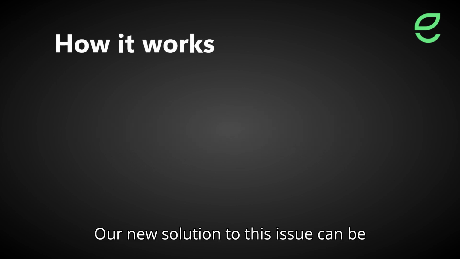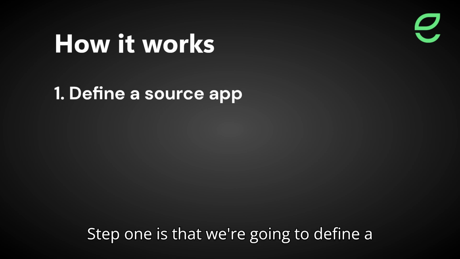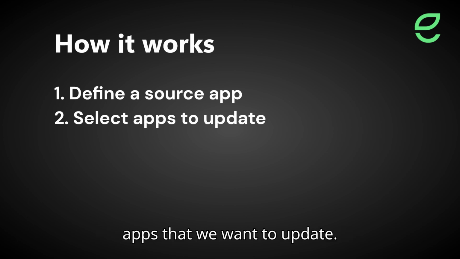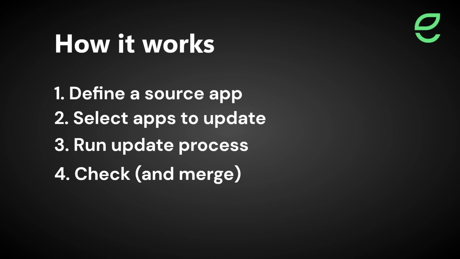Our new solution to this issue can be broken down into 4 separate steps. Step 1 is that we're going to define a source app. Step 2 is to select the apps that we want to update. In the third step, we're going to run the update process, and step 4 is to check the outcome.